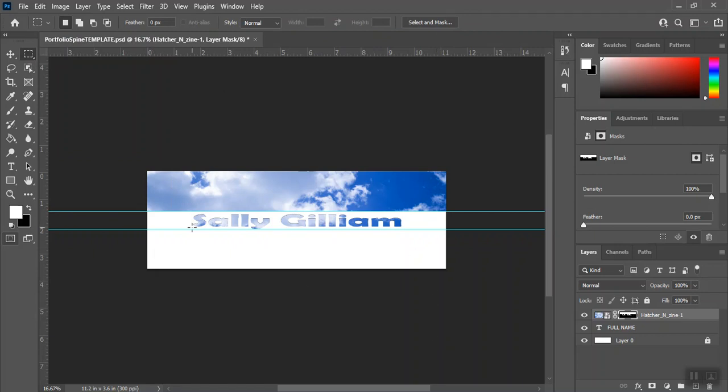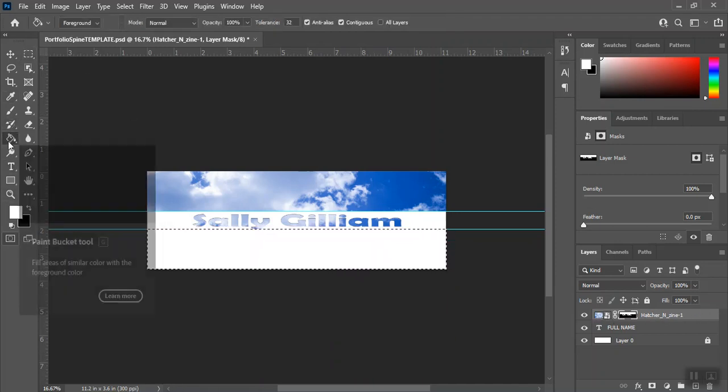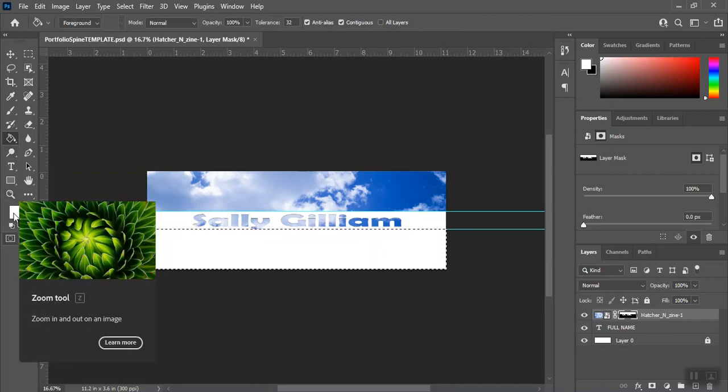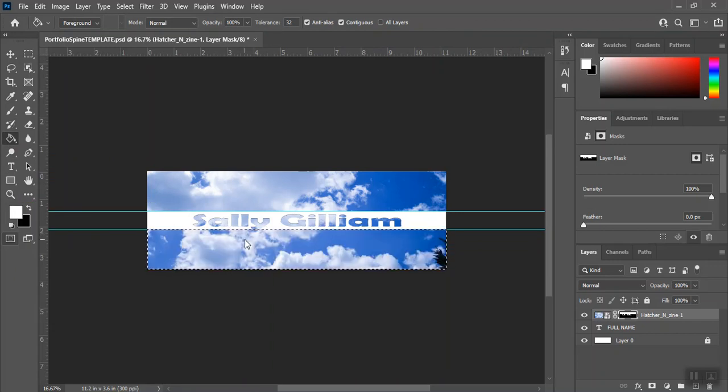So I'm going to click and drag at the top of the bottom of the guide and get this bottom section. I still need to be selected on the mask with the white corners showing, with this layer selected, light gray. I'm going to go to my paint bucket again, make sure that my foreground color is white, and then I'm going to click and I will see that I now have a picture showing through.